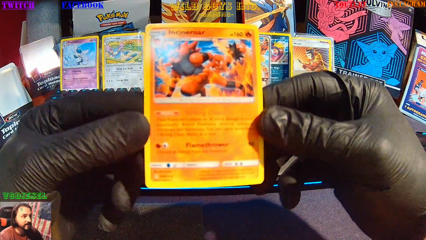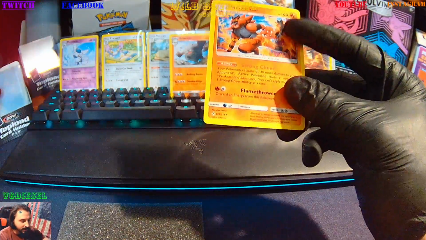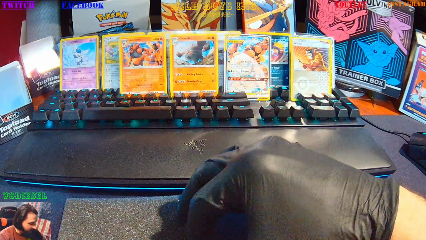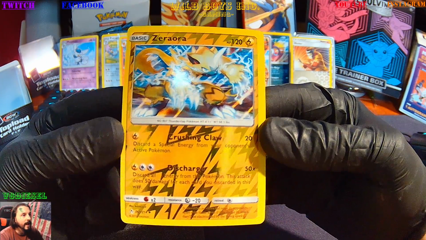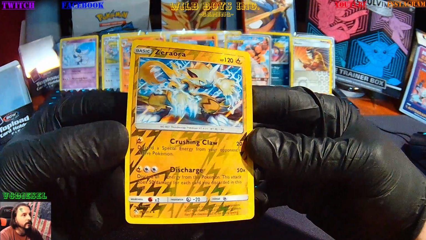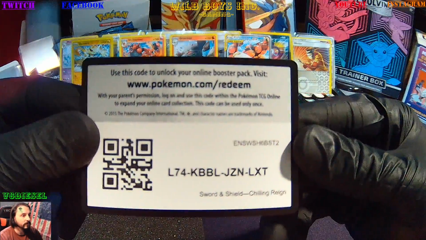We are going to get an Incineroar. Very close to not being good. Slight damage on an Incineroar. And last but not least, we are going to get a perfect Zeraora. Look at that. The Crushing Claw. Very nice. Beautiful card.